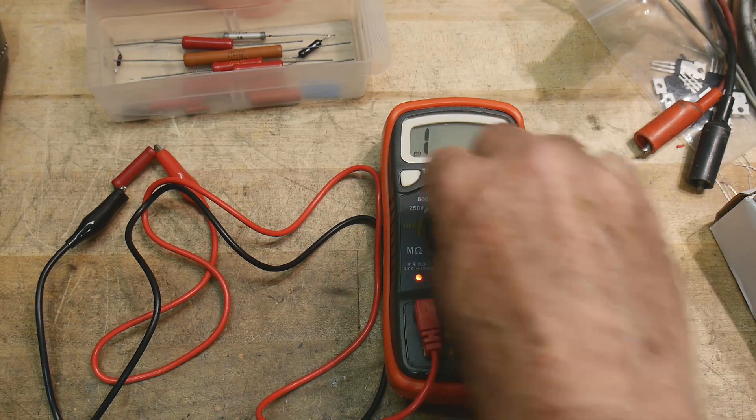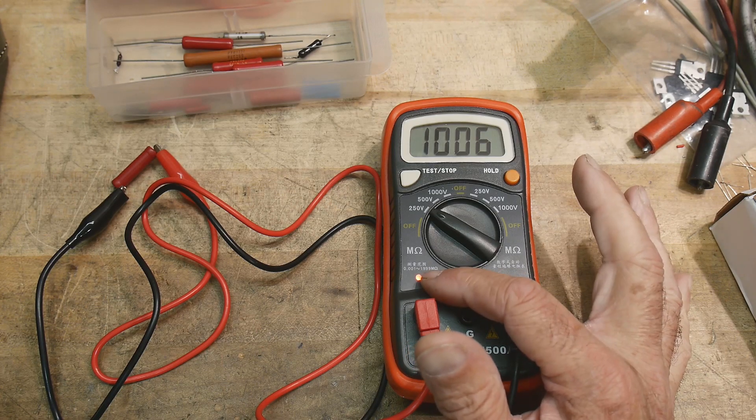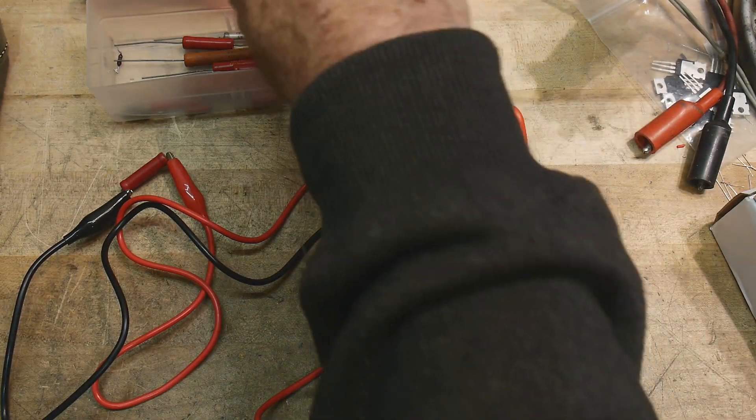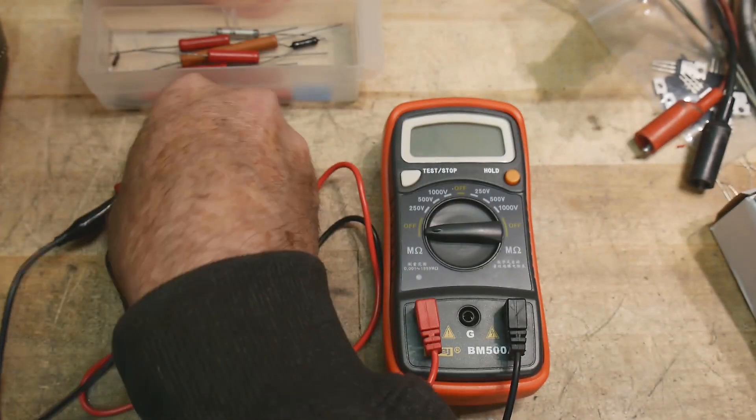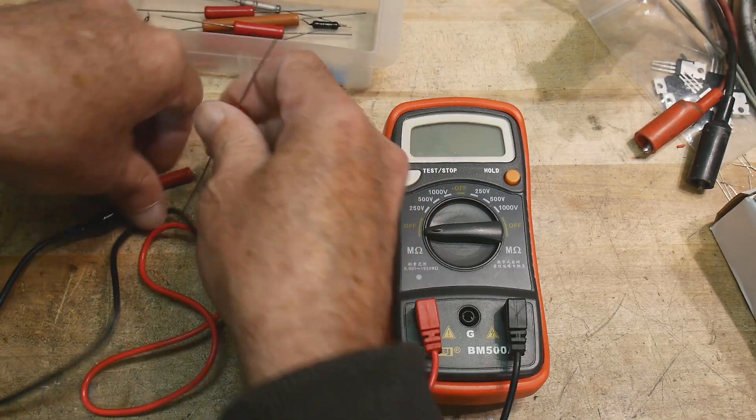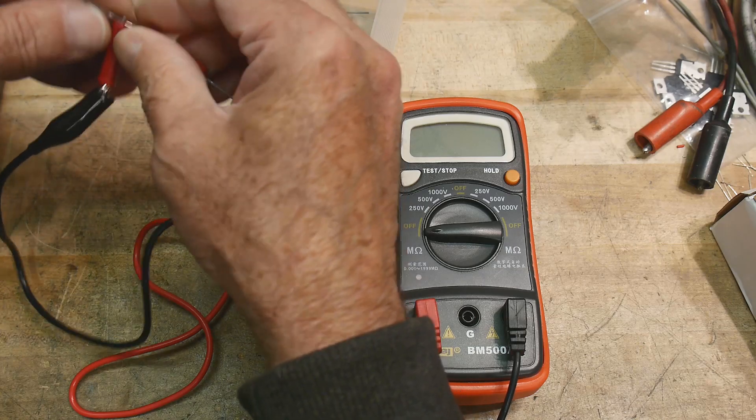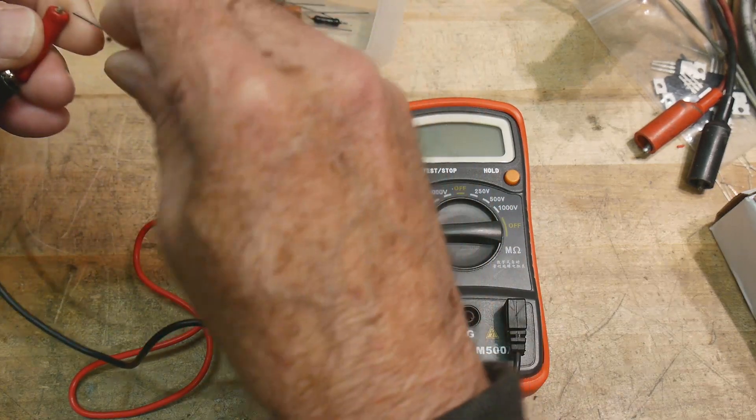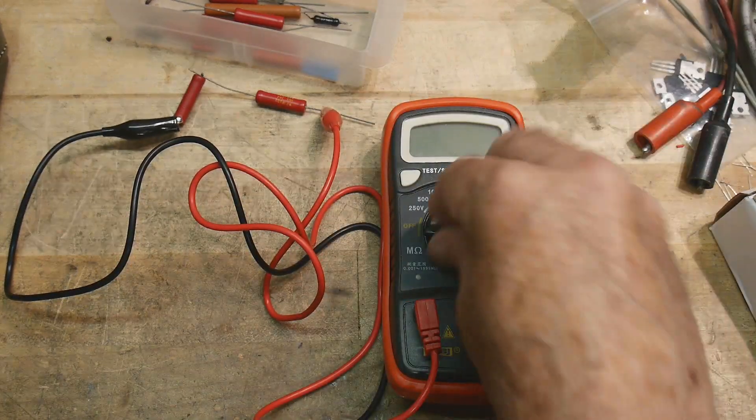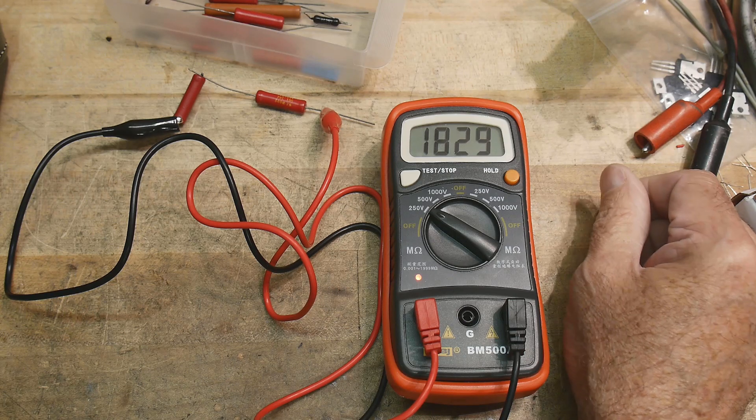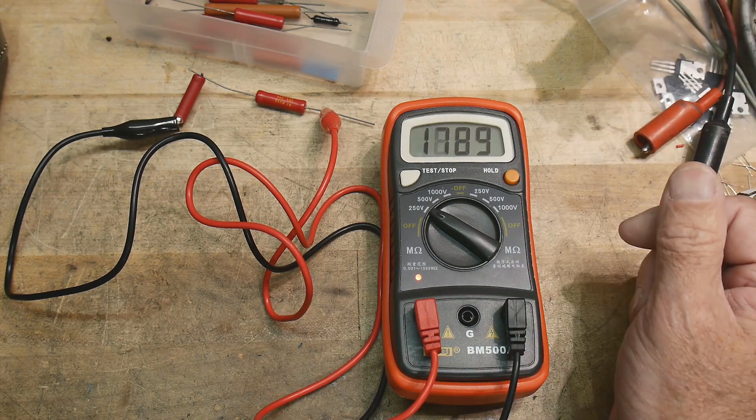This is supposed to go up to 2 gig ohms so let's turn this off and put the 800, so we'll put 1800 meg ohms. Let's see if we can do it. We need to kind of just set these on here if they can kind of grip each other. They need some gription. Do not look that word up on urban dictionary. Wow there we go 1800. It works. So do you have a meter that can measure 1800 meg ohms? That is really cool.